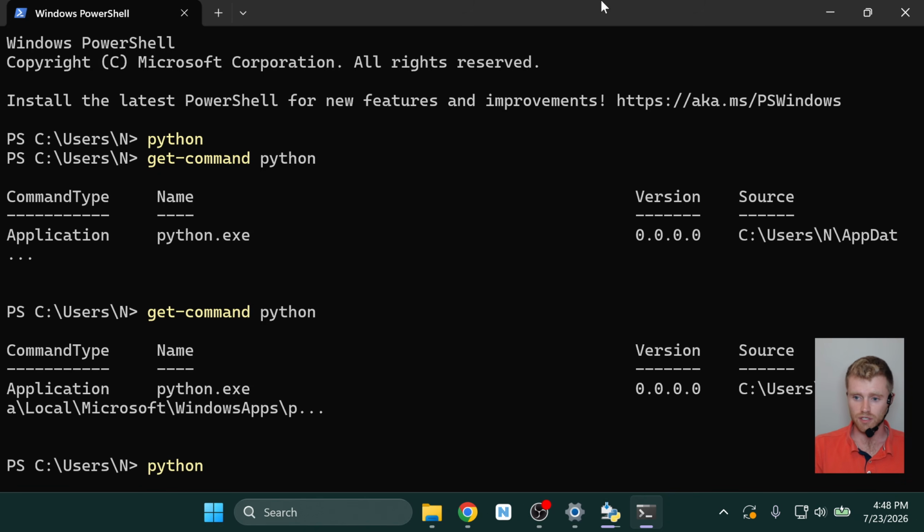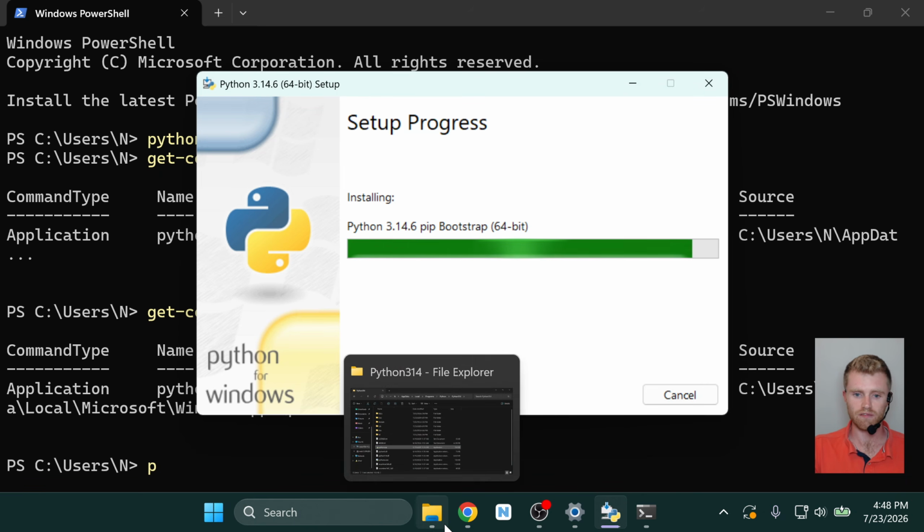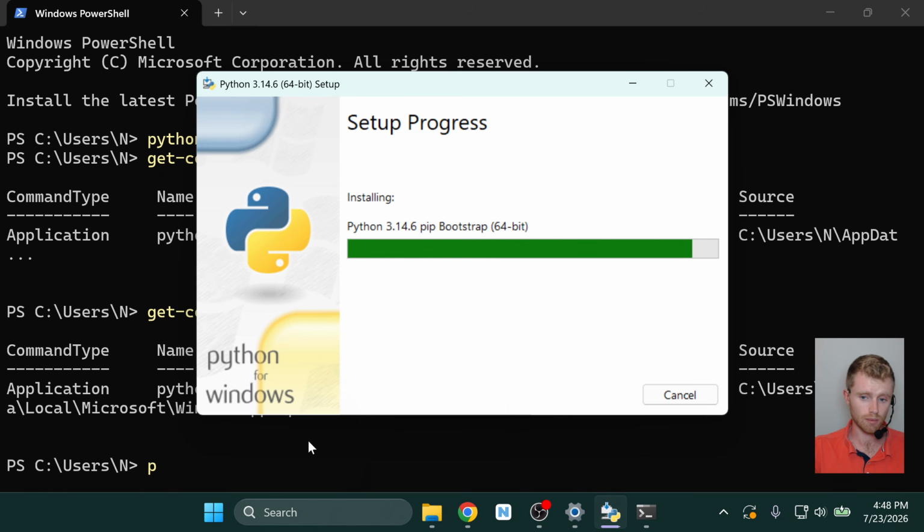Because by default, you have to ask for programs from their entire fully qualified path, meaning you have to say C colon users slash app data, etc., etc., until you get all the way to Python. And if we had to call up every program like that, it would be a huge pain. So we add it to a path which says, hey, look in this folder when you want to find programs that I can run on my terminal or that other programs can execute.